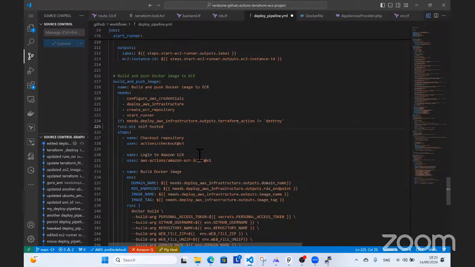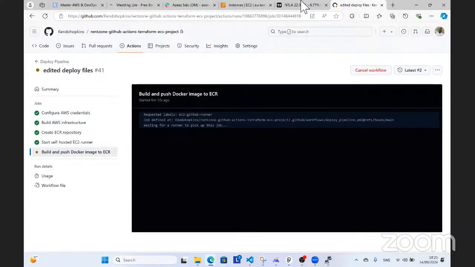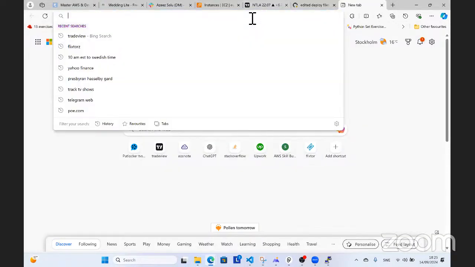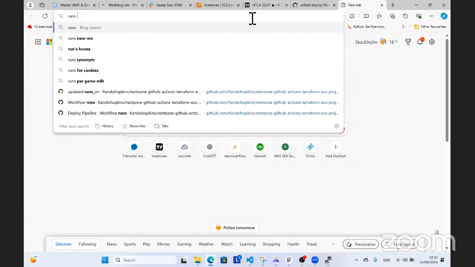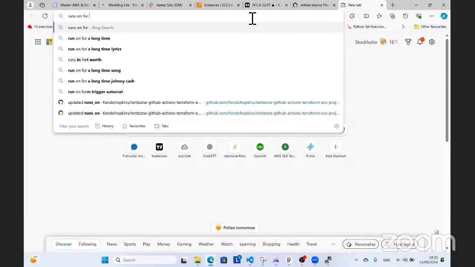No, it wouldn't. I think runs-on, if you look in the documentation, right? Do you mind opening the GitHub Actions documentation? Just search Google for runs-on for GitHub Actions.